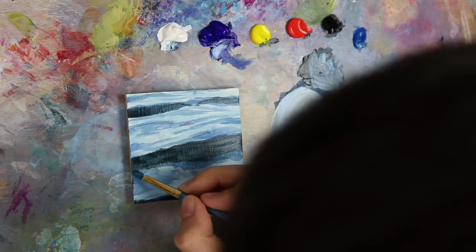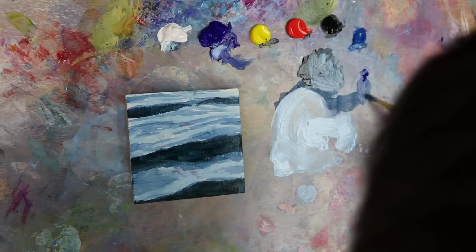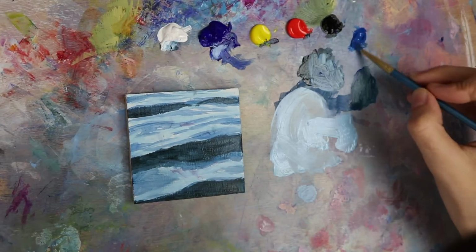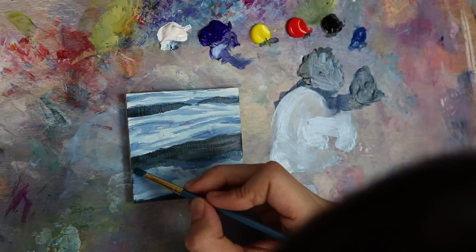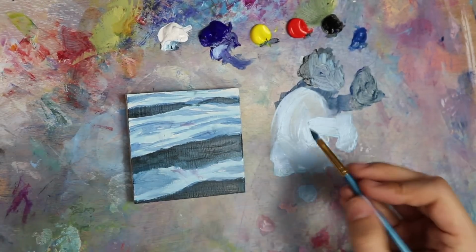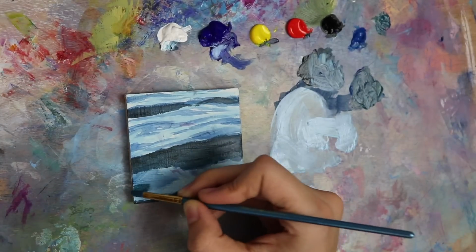Mixing up. I did a little bit of a mid-tone color. I'm hoping to saturate it more. I tried that one color and it didn't quite look the way I wanted it to, so now I'm going in with a little more saturated of a color. Adding it into the places that maybe aren't the darkest, but are definitely dark still, but fading into a little bit of a lighter color.